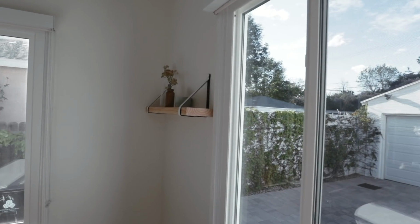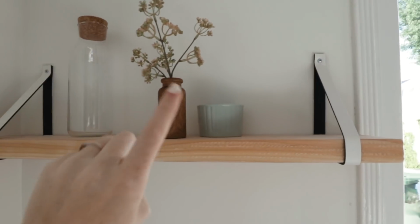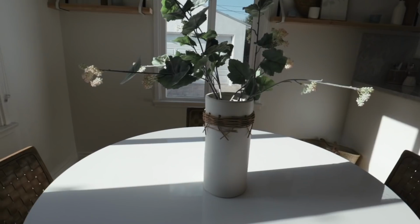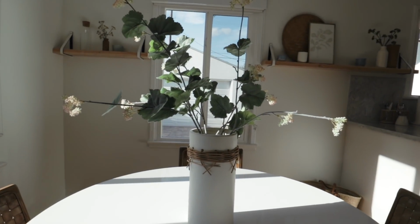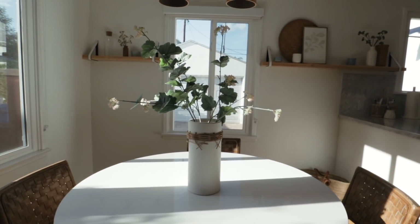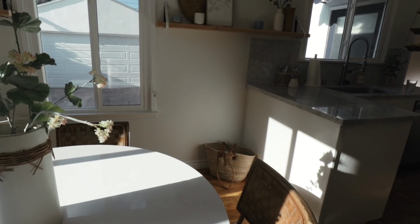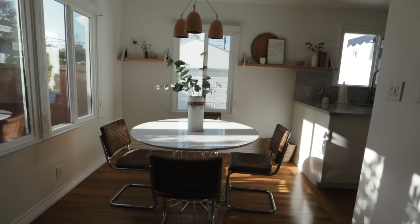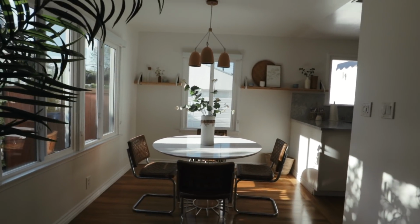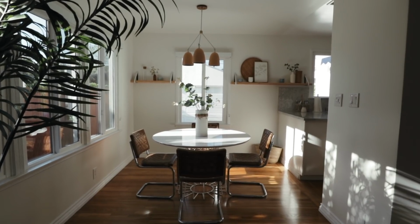And then on this side, we just have a few tiny little things. These were mostly thrifted as well, and I believe that's from IKEA. So we just have a few little things on there. And then this pot and the spring branches actually are both from Target as well. I got those yesterday. And then this little market bag is just chilling over there, and I actually am not positive where I got that. But I am seriously so happy with this. It feels like just the coziest, homiest space, and it turned out so cute.